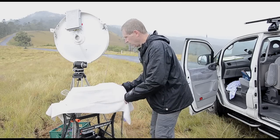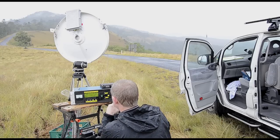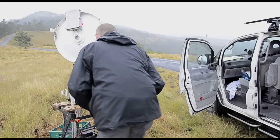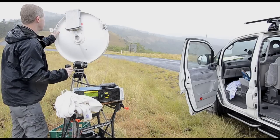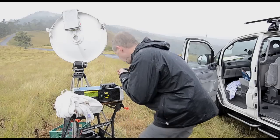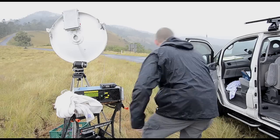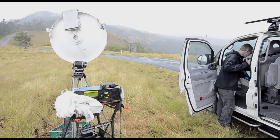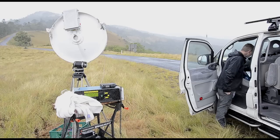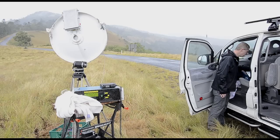Okay, we're going to try contact with Roy, VK4ZQ. It's raining here, which is a real pain in the ass, but... VK4ZQ, VK4ZQ, VK4 Golf Hotel Zulu Portable, over. I've got a bad feeling we're going to be pointing into a lot of dirt for Brisbane. VK4ZQ, VK4 Golf Hotel Zulu Portable. Sorry, Roy, no, I was just calling. If you want to give me a call, or carrier or a test signal or something, if that's possible. Yeah, well, I'm not getting anything, but anyway, I'll give you a call. Transmitting simultaneously right at this moment.